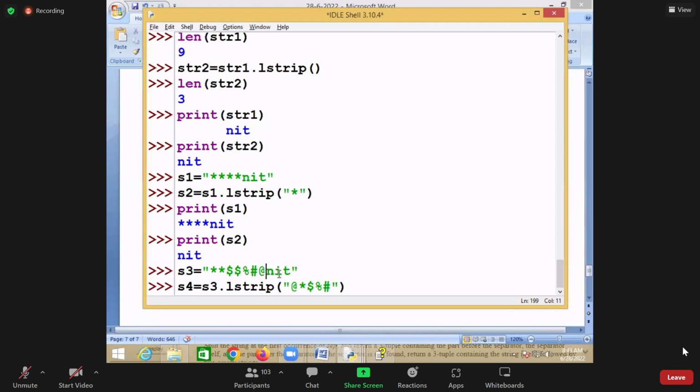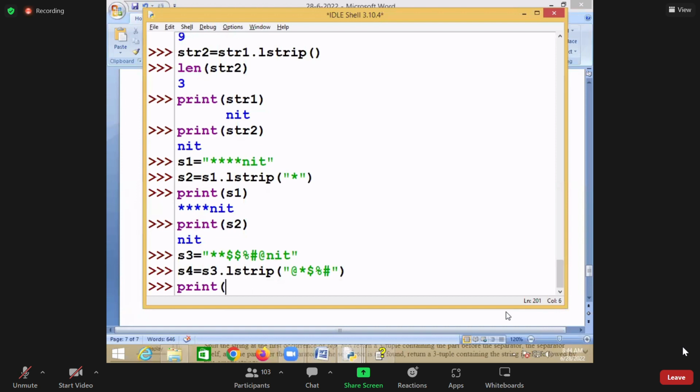It means after n, if there is a star, will it delete? No. Leading means it should be there only at the left side, not in the middle.